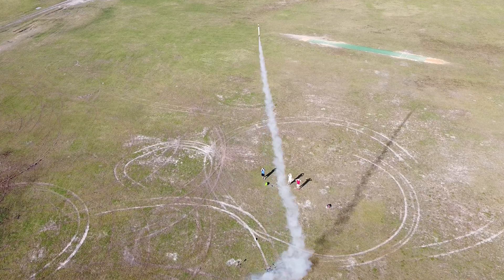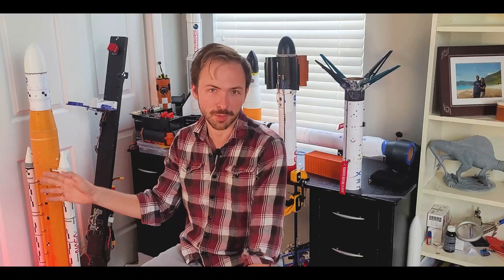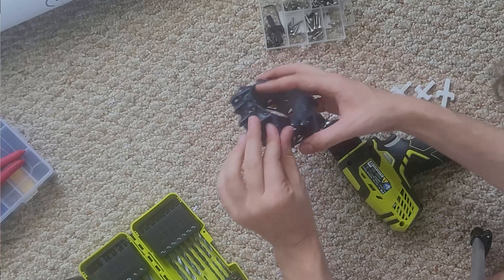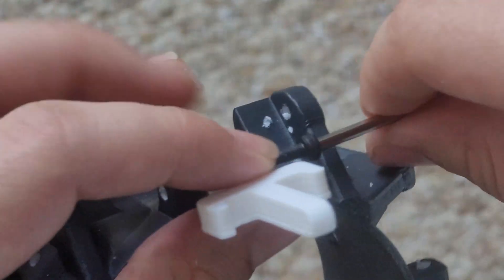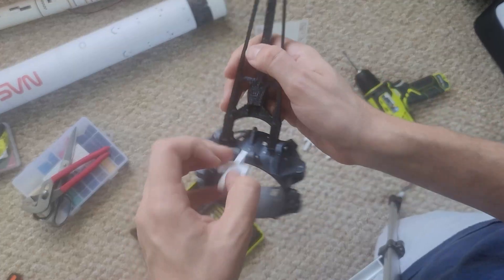Welcome back — we have a lot to unpack, so let's get right into it. Between flights six and seven I had to do a bunch of repairs. Flight six ended up not deploying a parachute, and as a result the aft section of the rocket had to be almost completely rebuilt. This is a process I'm pretty familiar with at this point. While a complete rebuild is a pain, it does offer the opportunity to improve the technology and fix problems I've been dealing with on the rocket since day one.